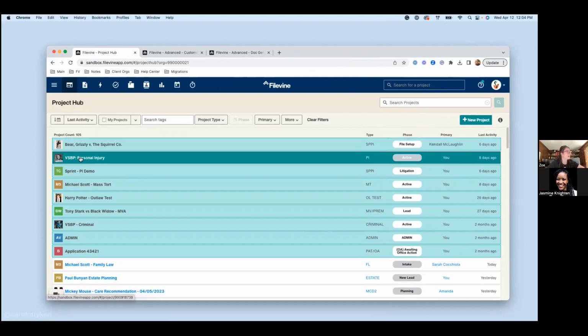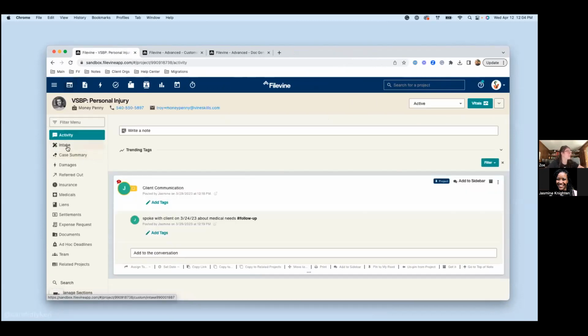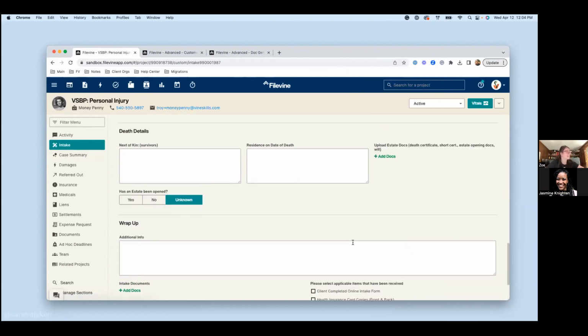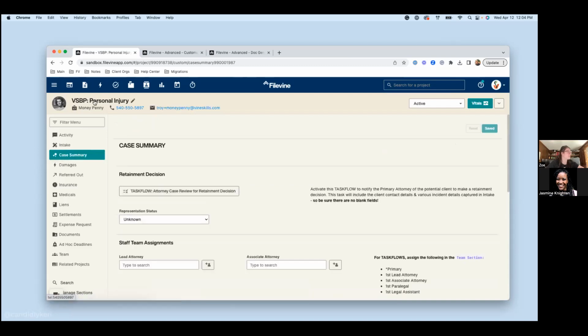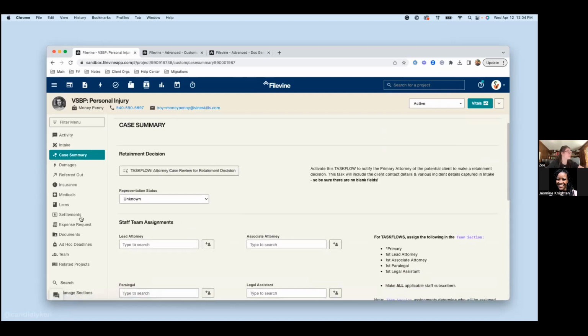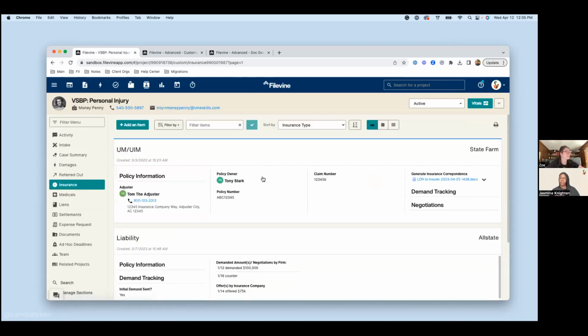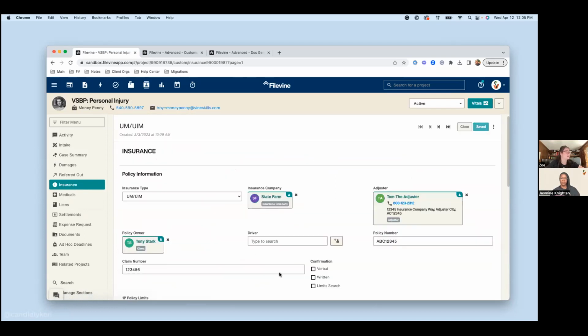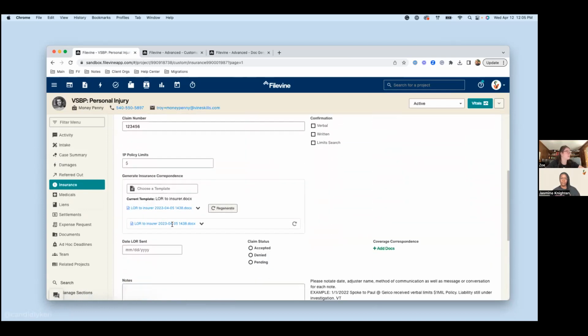DocGens are going to be pretty simple to generate, so we'll go over that first. When you're generating a document, it's something that you need within that project, pulling in possibly specific client information, insurance details. If we come over here to a collection section, you can generate a letter of representation, things like that. So the widget will look like this, and it'll have a field here for you to choose the template. If you have multiple to choose from, it'll appear as a list and you can scroll through them and pick the one that you need.